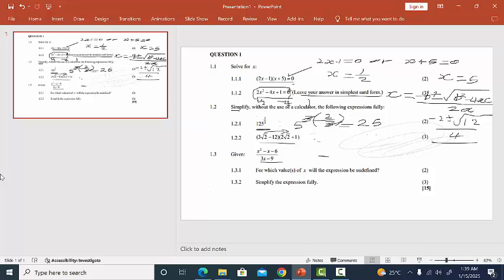I FOIL. So let's start off by saying (3√2 − 12)(2√2 + 1). So what you do is you go 3√2 times 2√2, and that will give you something like 6 times 2. Remember, a square root and a square cancel each other out. That's the concept I've used here, and you must not forget that part.